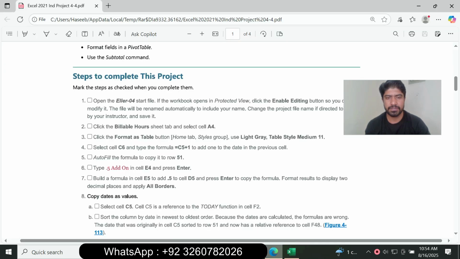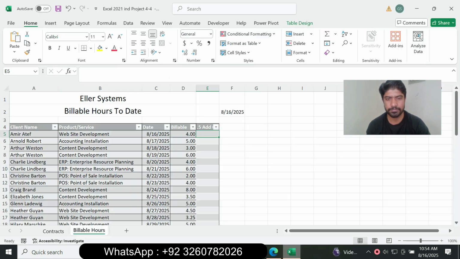So select E5. Build the formula in cell E5 to add 0.5 to cell D5 and press Enter to copy the formula. Format the result with two decimal places and apply All Borders.